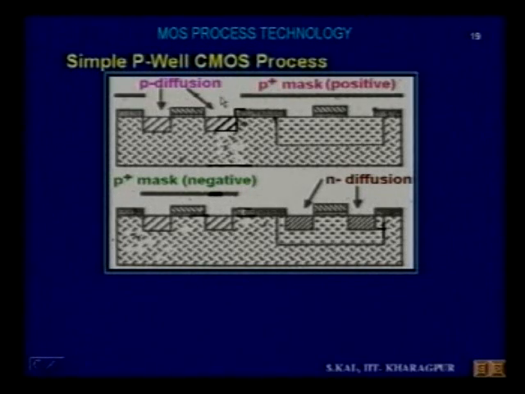After that, using the same mask, you go for lithography using negative resist. The mask is the same. If you use positive resist, then here the window is open. If you use negative resist, then here it will be closed, and the rest of the region windows will be open, isn't it? Just a replica structure you will get if you change the photoresist, because their properties are complementary to each other.